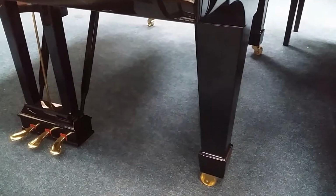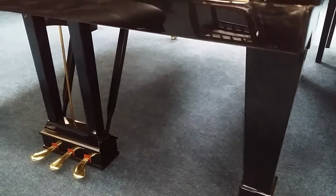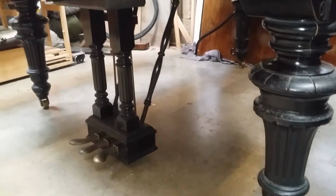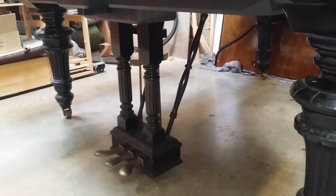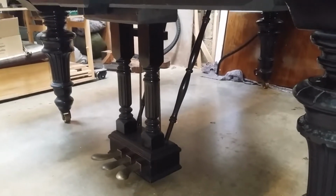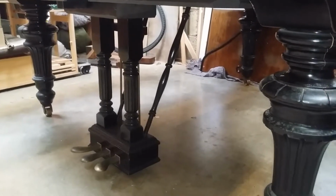And this Steinway Grand that we've got in stock, as you can see, it has square tapered legs and also a square pillar. So back to the one we're assessing, you see there's the turned legs and the turned pillar there, column pillars. So I meant column pedal lyre unit. It's called lyre unit because it's very often, the old ones were in the shape of a lyre, but of course now they're not in the shape of a lyre.